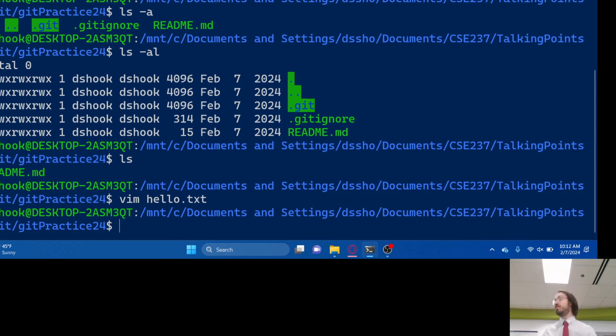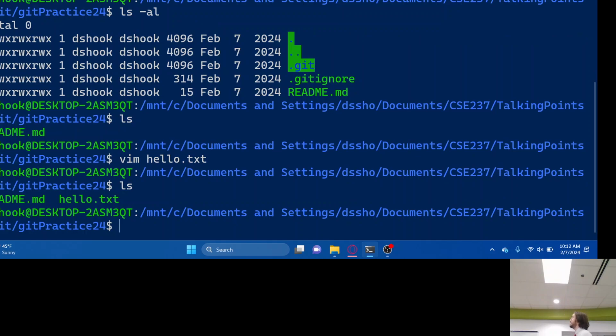And I'll just put in a message. Doesn't really matter what the message is. I'm going a little fast because we've talked about Vim enough, but if you get stuck, definitely ask a neighbor. If you need a reminder how to exit Vim, don't be ashamed. It's a common problem. If I run ls now, we see that, okay, that file now exists. It has my little greeting in it.